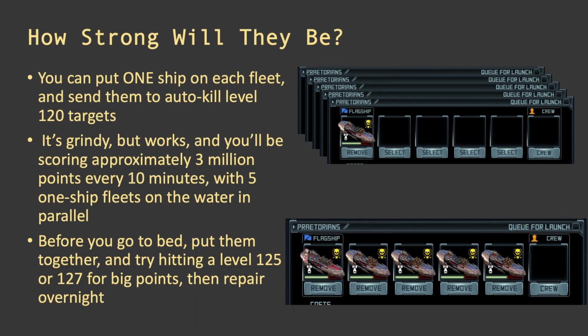So how strong will these ships be with a lightweight armor, without upgrades and stuff like that? It's enough that a lot of players put one ship per fleet, 5 fleets, send them all out at the same time, and keep pointing them towards 120s, and just let them kill it. Don't even go in. If you do that, pretty much every 10 minutes, you're going to be scoring 3 million points. Do that in parallel, and then, before you go to work or before you go to bed, put them together. They'll be somewhat damaged from all the 120s they've been hitting. And then you go and you hit a 125 or a 127 and you score big points and you take big damage, and then you repair overnight.